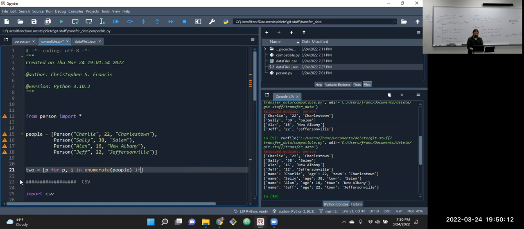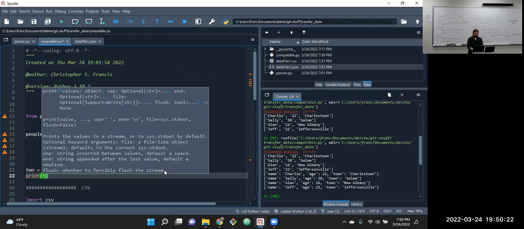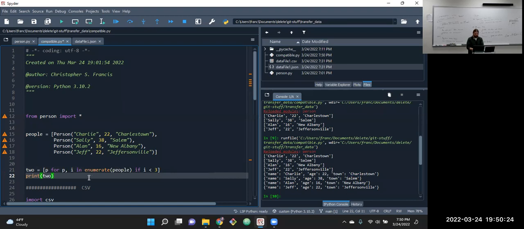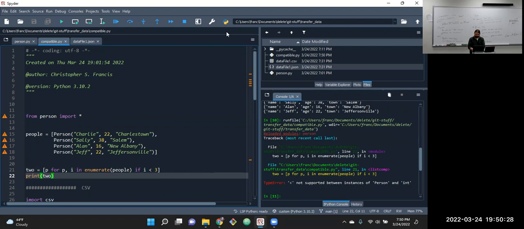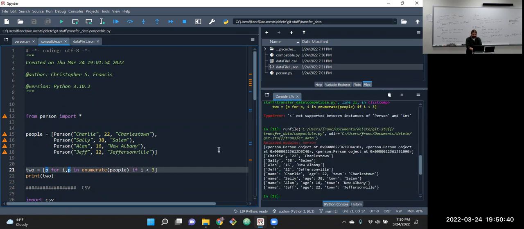Enumerate people, and if I is less than 3, then I'll print that. I might have got I and P backwards there. Let's see. Oh yeah, I did. For I and P. There we go.